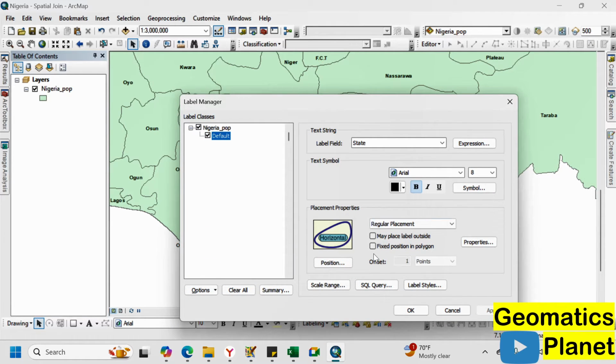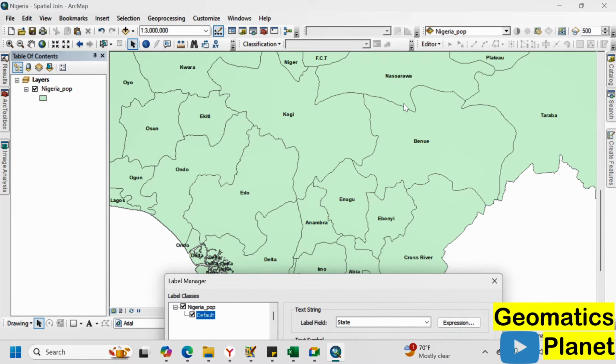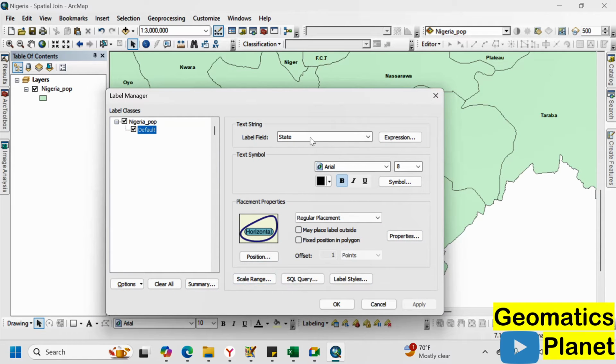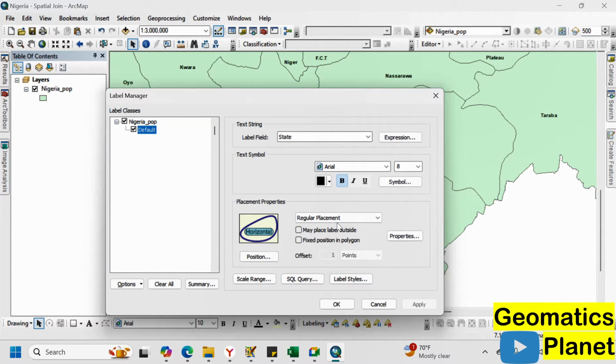So I wanted us to treat labeling as an independent topic because, for example, you have a label you need to do and the name is too long, crossing each other, or you have a long name. So how are you going to get those things done? I wanted us to talk about it a bit, the way you can make those labeling possible. So that's really possible.